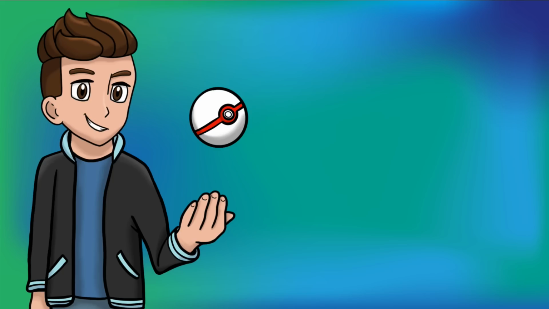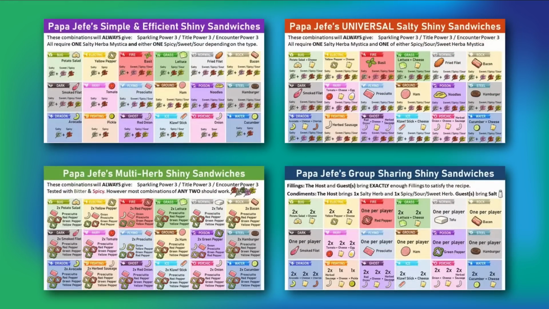There's a bunch of online recipes you can use, but there is a specific set of recipes I personally use that give you multiple options depending on what Herba Mystica you have access to or how many ingredients you want to use in the sandwich overall. I'll leave this set of recipes in the description of the video. These recipes will give you a sandwich that grants Sparkling Power 3, Tidal Power 3, and Encounter Power 3 for whatever type you are trying to hunt.